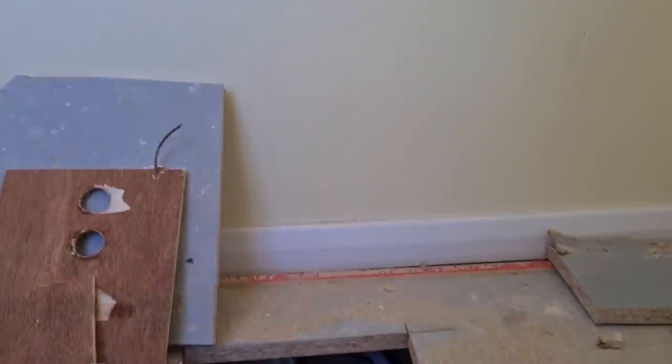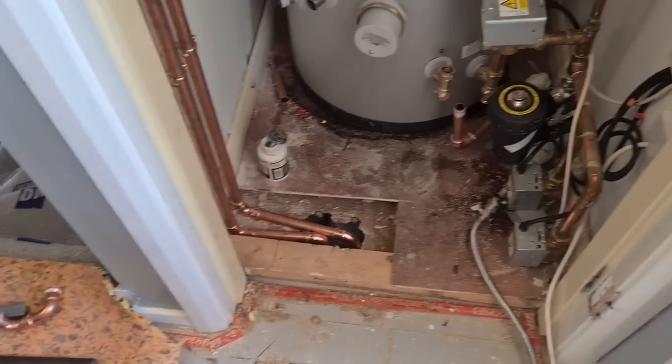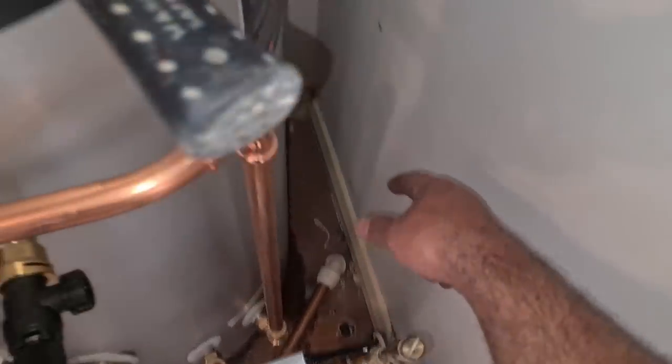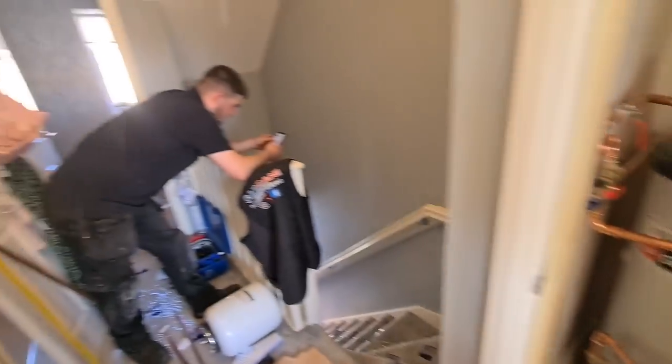You can see there, there's my little drill just below that little thing, and that's literally going to come back through there. Going to have to get a few boards up, it's a nightmare, but it's doing it right. Again, I reckon some people are connected back to that Hepto, but it ain't right, it ain't got a fault. If it does discharge, it's not going to be right. So, I've drilled my hole there, now you can see some discharge will come up. I can put a visible tundish on there, and from that, we're good to go.